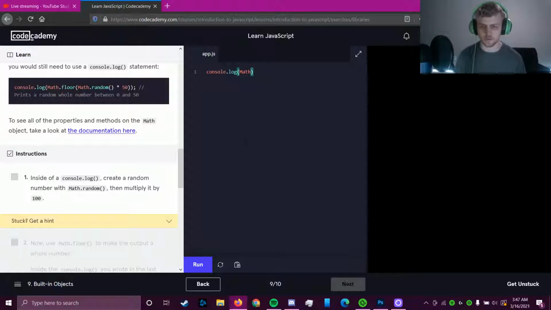I don't think it actually matters if it's capitalized, but we're gonna do parentheses. Math random. Nope. I'm trying to do it without looking at the keyboard. It's kind of a struggle, but I still got to look down at the keyboard a lot.